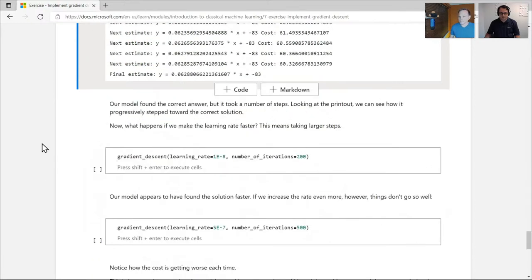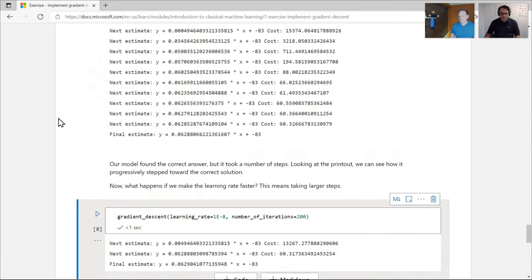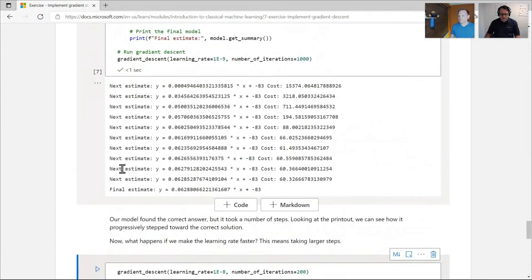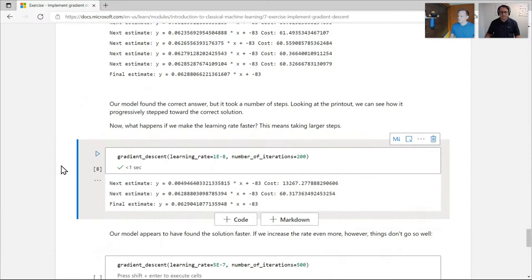Awesome. Cool. So let's go ahead and run this gradient descent again. It found the right answer, and we want to be able to run that with a different number of iterations and a different learning rate as well. It took a bunch of loops to get to that point; in this case, it was 1,000 iterations. Now you can see we've increased our learning rate and are only doing 20% of the iterations from before, and it roughly gets to a very similar answer. If we look at that, 60.32 was the cost, and 60.317 is the cost here, so actually slightly better. That was by increasing the learning rate. In other words, bigger jumps got us to the better answer faster, which sort of makes sense.